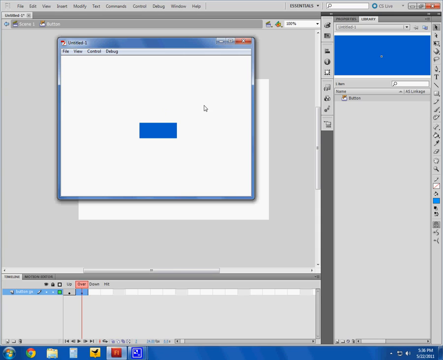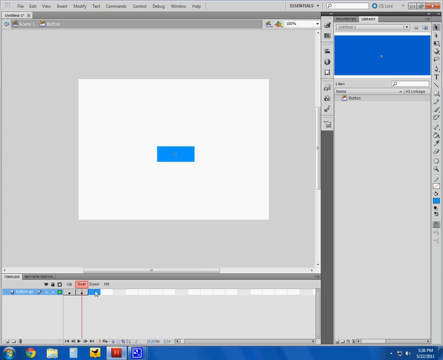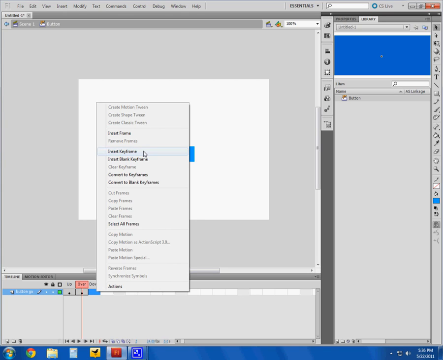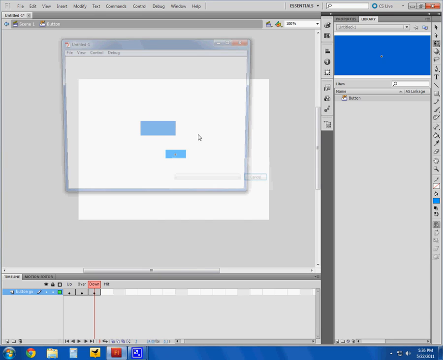That essentially just means that, as we can see right down here below, I now have an up state defined and an over state defined. Now you guessed it, what's going to happen with the down state. I'll do another keyframe, and this time instead of maybe changing color, I'll just do a quick little transform, and I'll make that not very much smaller, but just a little bit smaller for ourselves. And I'll just do a Control Enter once again.